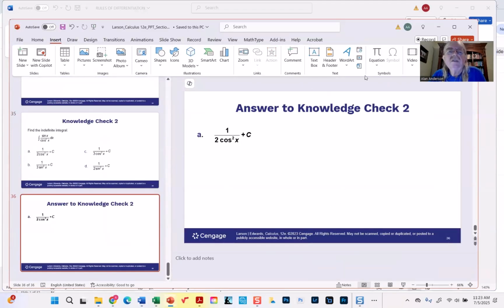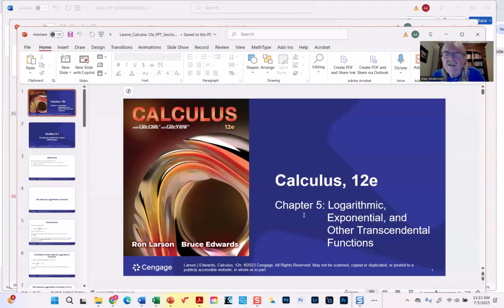All right. So that's it for chapter 4. Now we can move on to something else. Up to this point, our focus has been almost exclusively on either trig functions or polynomials of some kind. Now we're going to explore very deeply two different types of functions that we'll need on a regular basis throughout all of Calc 1, Calc 2, any math courses you take. You might run into these functions. And specifically what we're referring to here is logarithmic, exponential, and other transcendental functions.